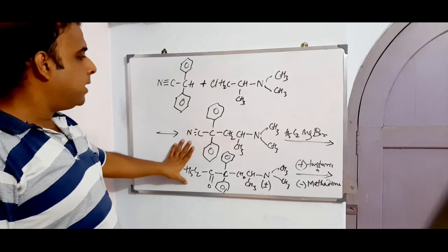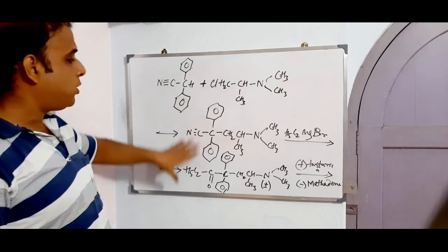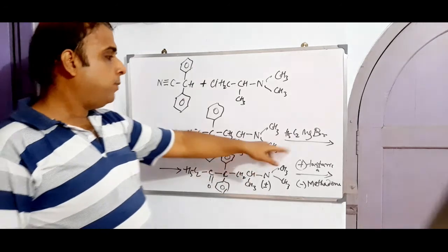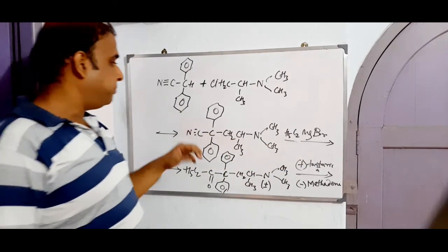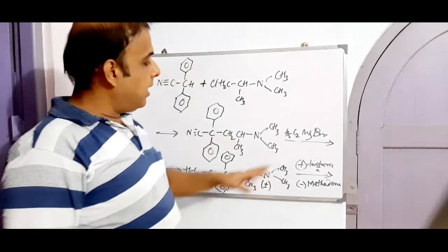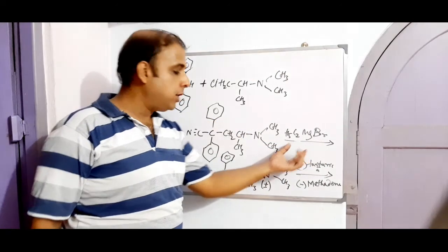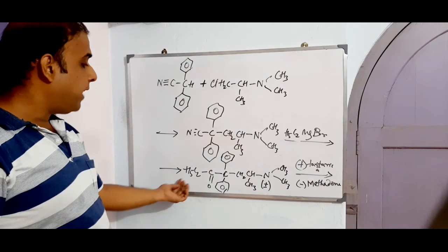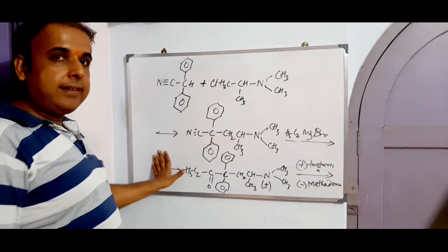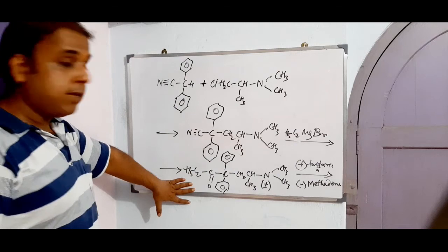Merging took place, and it is the merging that led to the production of this intermediate, right? To this intermediate, we exploited the principle of converting C triple bond N into C double bond O, by taking this alkyl magnesium halide, or to be more precise, ethyl magnesium halide. This propionyl moiety has been inserted at the other end, right? That means C triple bond N has been converted to C double bond O in addition to this C2H5, right?